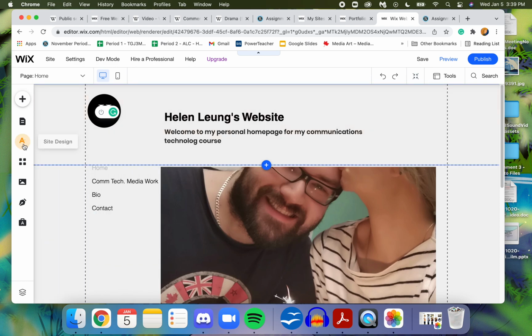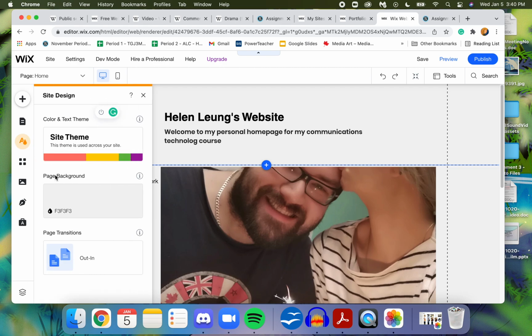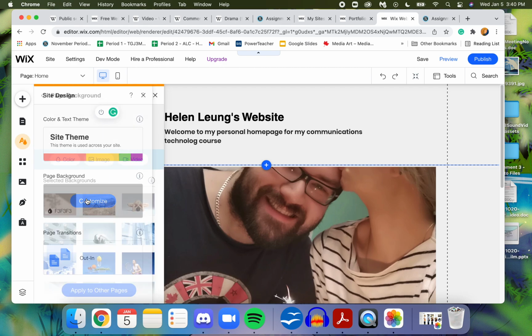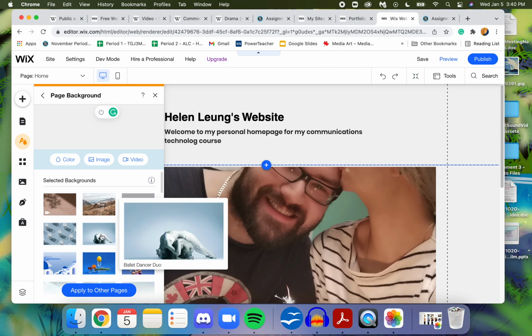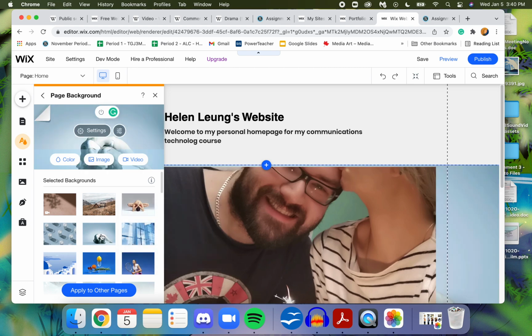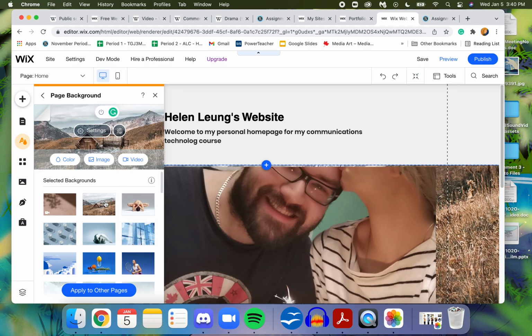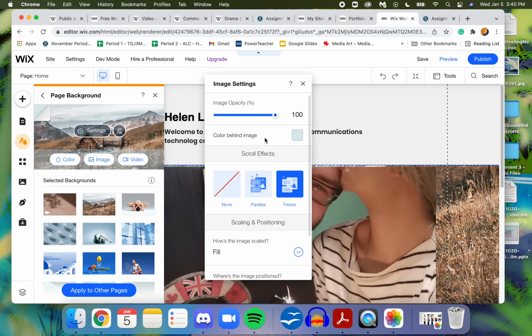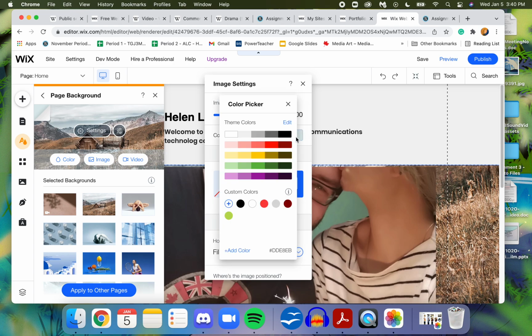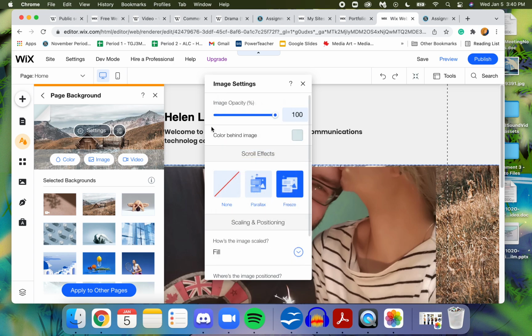Okay, so you would have to go down here to change the background of your page. So you just go to site design, and here it says page background. You can customize it, so you can either change it up here, or you can change it to some weird stuff like this. Okay, and then you can go to settings. And you can even change the background to an image.